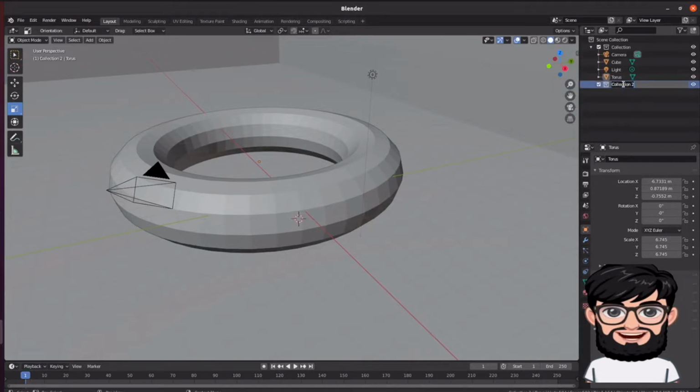Inside the collection, I'm going to double click it and name it donut. Then take this one and put it inside that collection. So I just grabbed that and moved it to the donut collection.